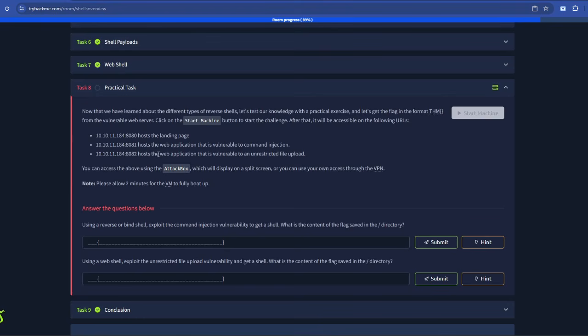Now, to see a real example of how reverse shells are applied, take a look at this video. You can find the link in the video description where you will see an example of how reverse shells, or maybe shells in general, are applied in a practical real scenario.